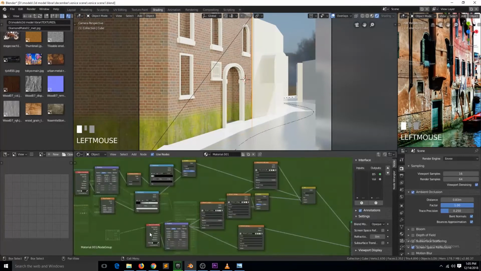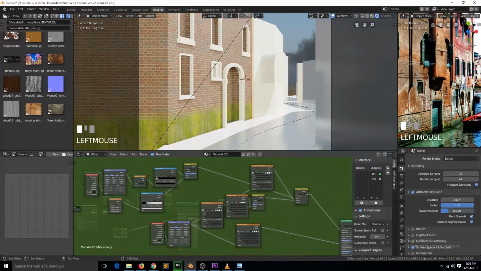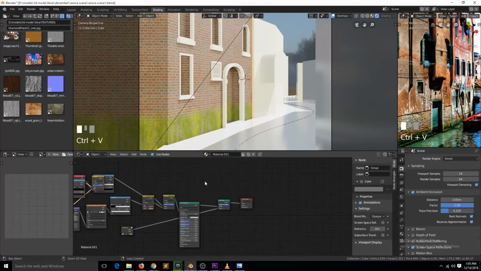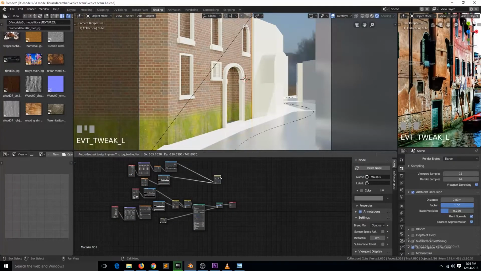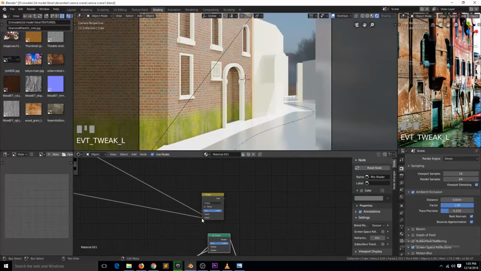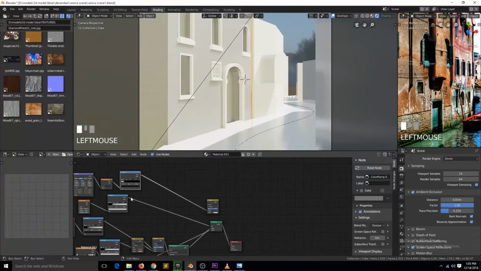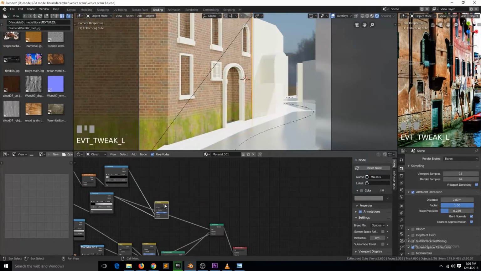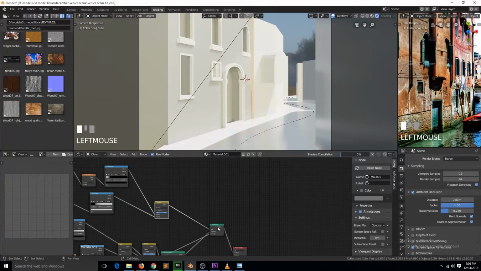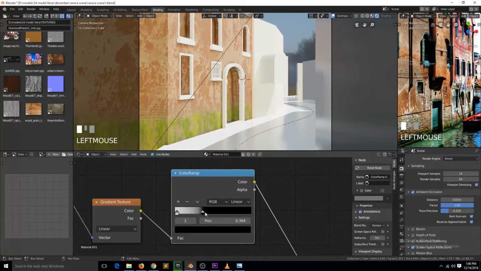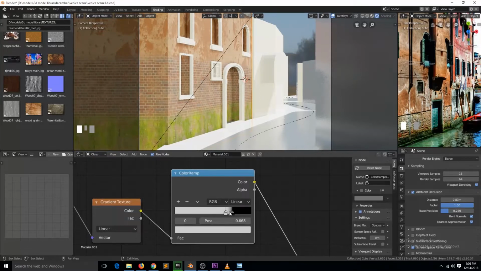But instead of using that, I'll just use a mask. Here you can see I'm copying the gradient mask we used to mask out the green algae, and I'm going to be using that as our new mask. Okay, you can see now, but the problem now is that the bricks are being covered. So what I did is I moved the gradient mask a bit so that I can reveal the brick textures.